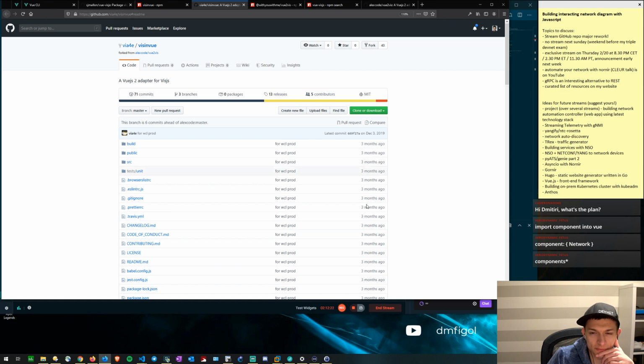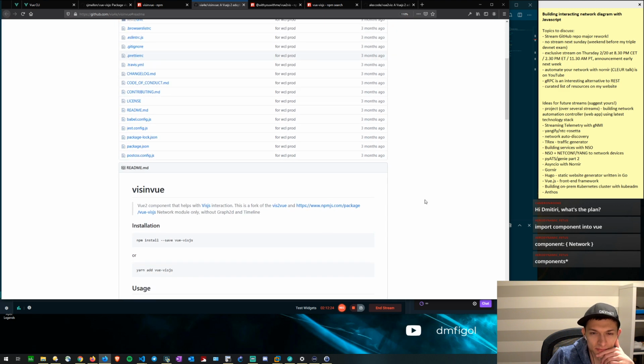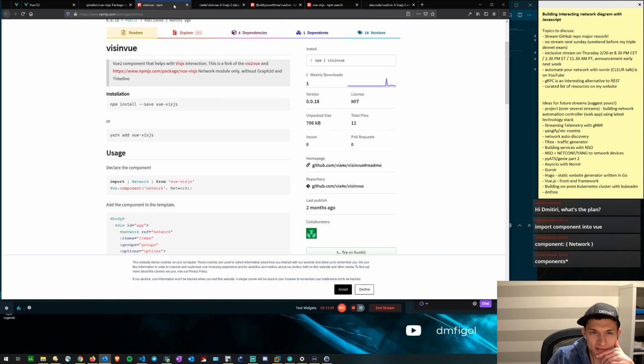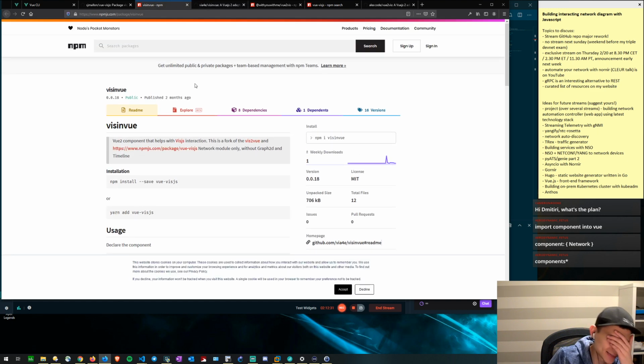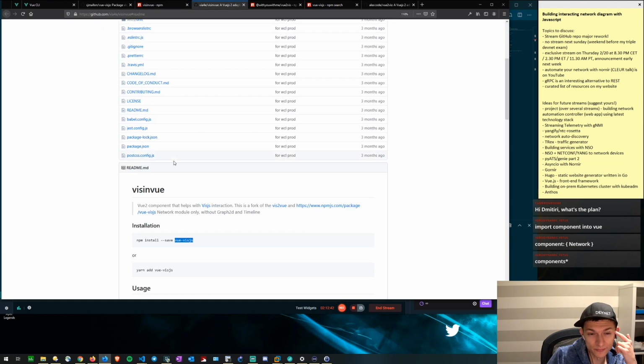Okay, this one was forked 43 times. Okay, but this installation is incorrect though. God damn it. So you can see that this package in npm is called vis and vue.